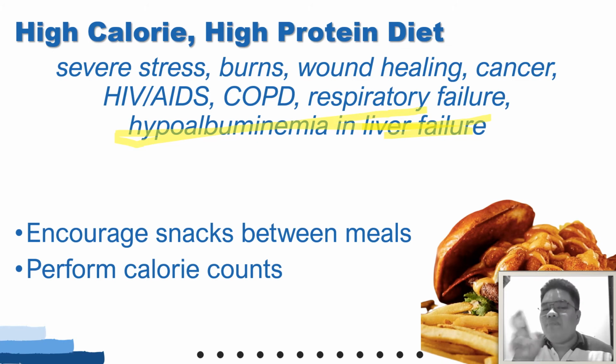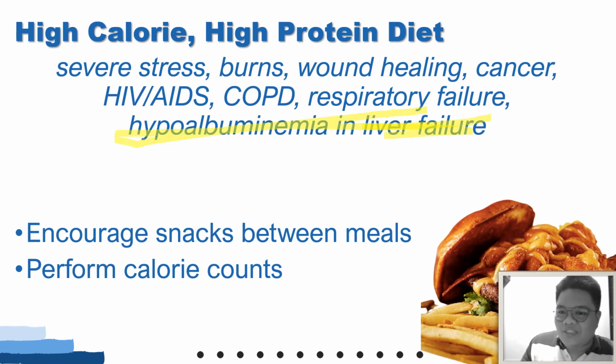Take note that there will be different cases when you are dealing with a patient with liver failure. There will be times that you will give them high protein. There will be times that you will limit their protein intake. So class, you will know more of that when you discuss liver failure. But in this case, you would want to have a high protein diet because your patient is having hypoalbuminemia. Now, a good source of albumin for that matter. Give me a good source of albumin, a very common food that we take. Okay? Egg. Very good. Egg.